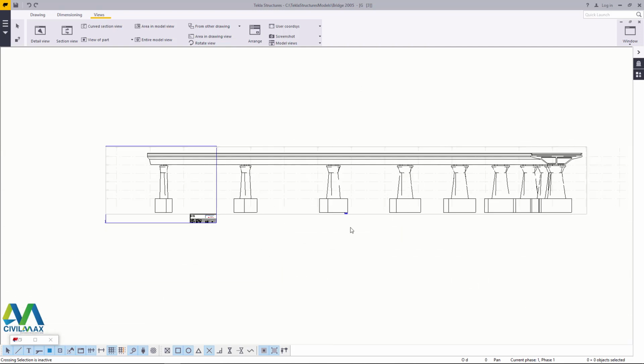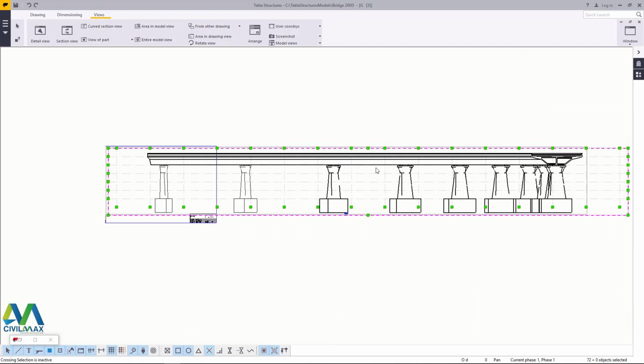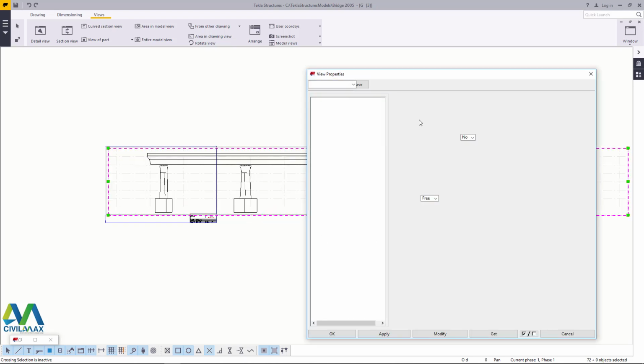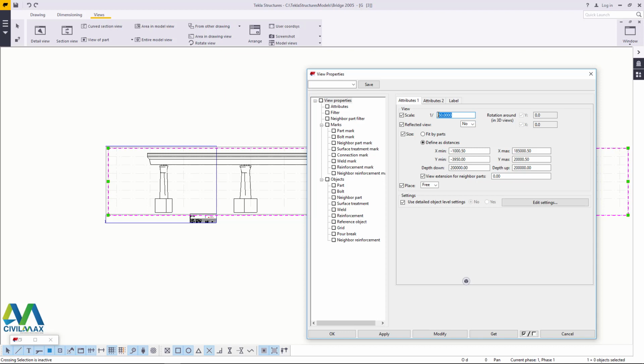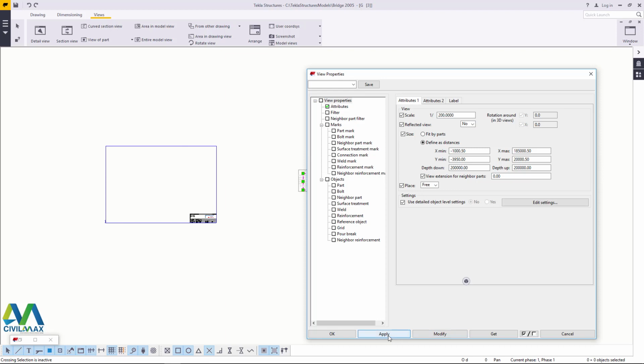Still so big, and we can adjust or play around with our scale by double clicking on it. Let's just double click on that, and we'll adjust the scale to 200 and click modify, apply and accept that by clicking on OK button.